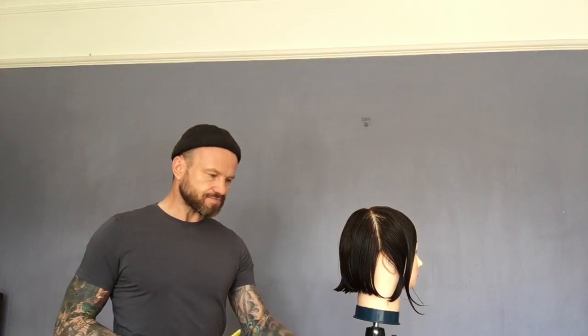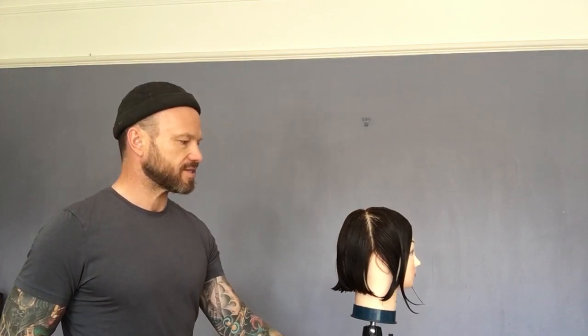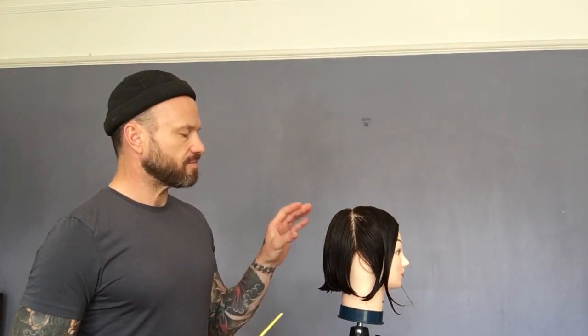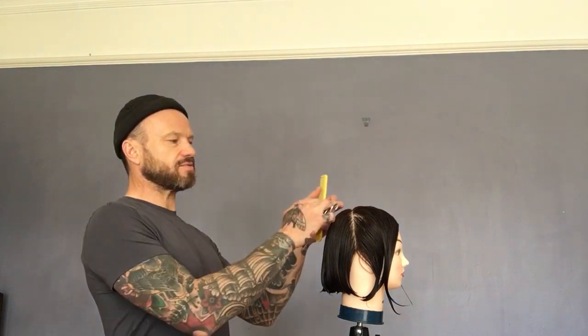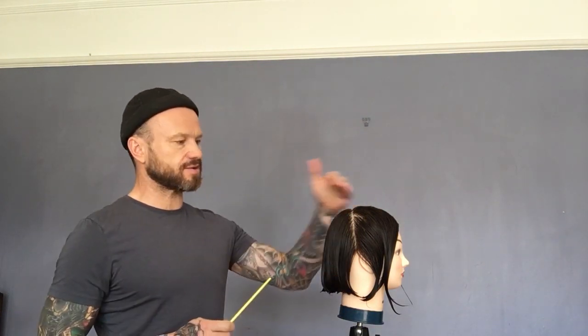Okay, so as always, I'm going to go straight into the internal shape. As I said last time, I did cut a graduated bob, and I've also done the line of the one length. So what I'm going to do now is go through the sections with you. What you'll find a lot of the time is when you see the haircuts and the techniques, they start quite similar. And normally they start with a radial section, which basically parts the front and the back.